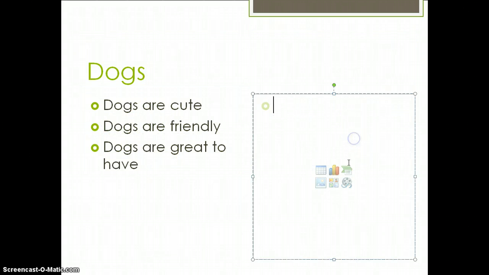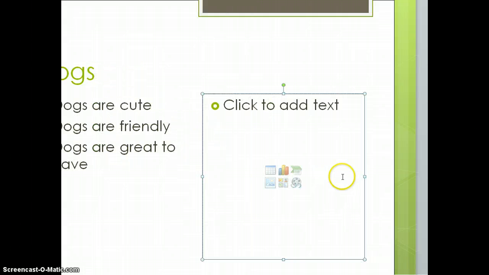In my second one, at this point, I'm going to select the clip art icon in the middle of my page, and this allows me to add a picture.